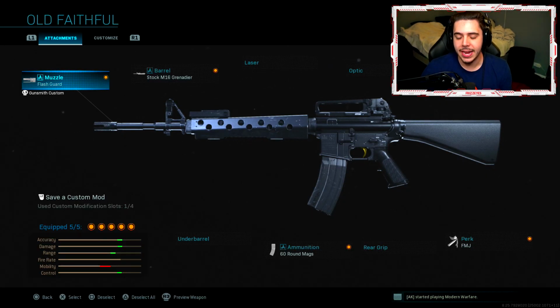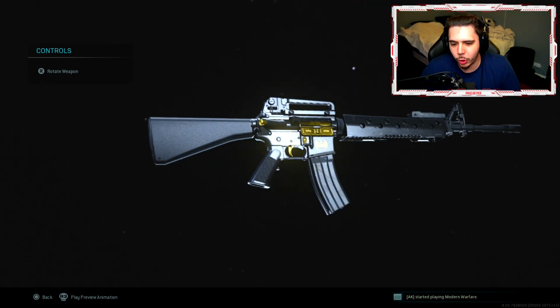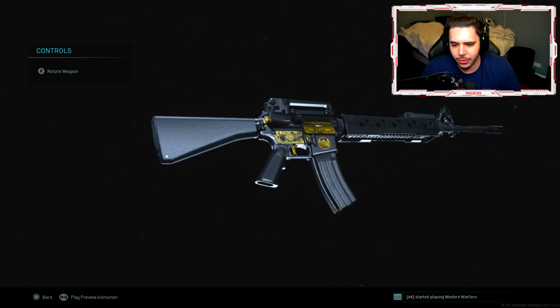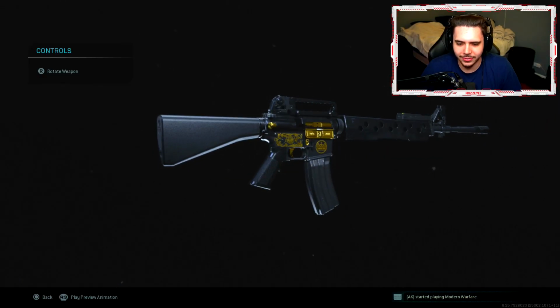This is the one you get for pre-ordering Black Ops Cold War. As you can see, completely blacked out. It has gold on this side, which I did not understand. I wish it was on the side you actually see all the time, but it's on the complete other side. So a little bit of a secret gold camo on the opposite side, which is nice.